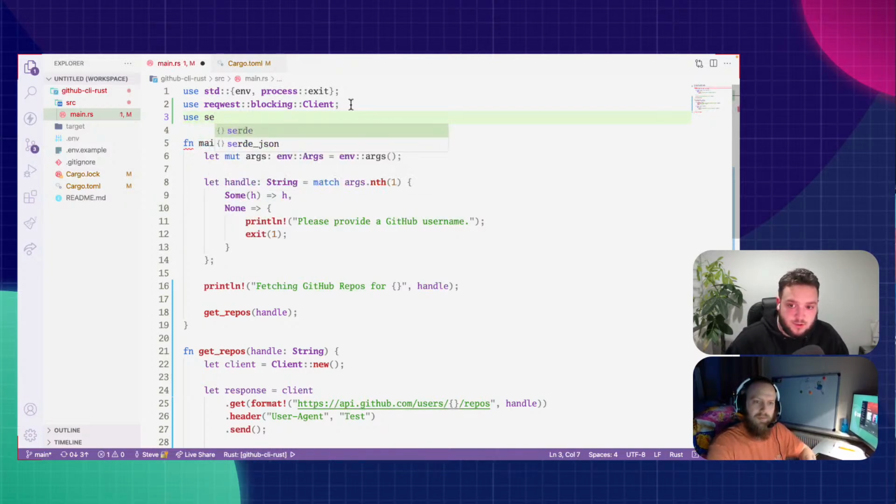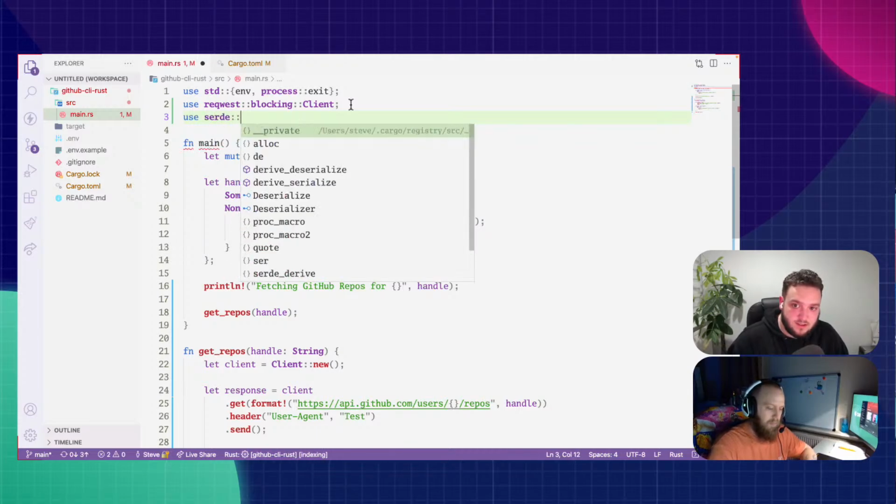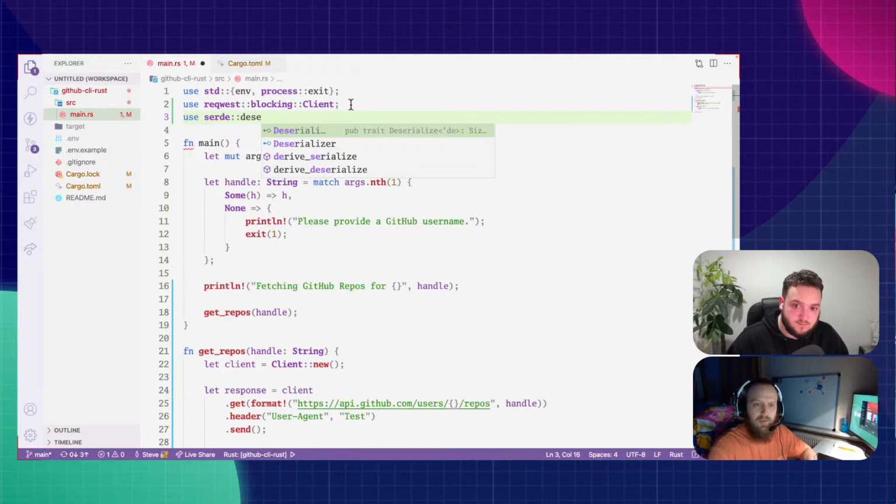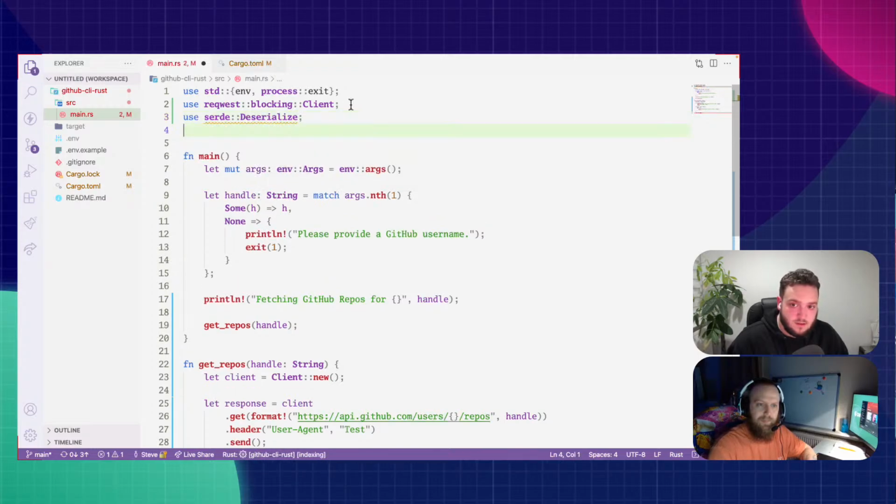Yes, you need to use serde, and we're going to be looking for the Deserialize, that top one there. Now, like I was saying before, when we call the JSON method, we're actually telling the request library to transform that JSON into a structure of our own type.